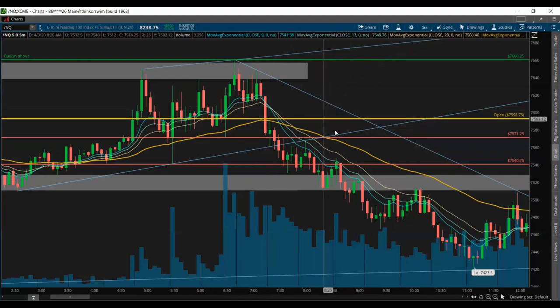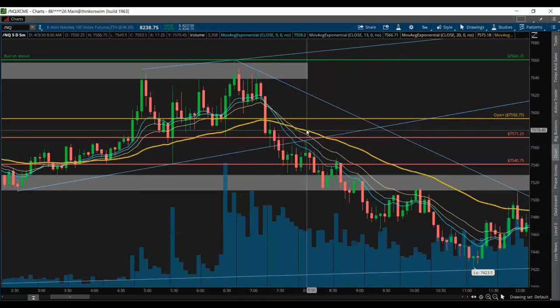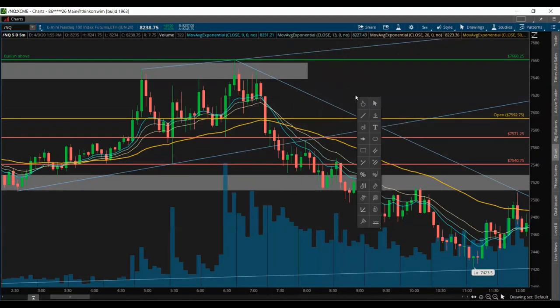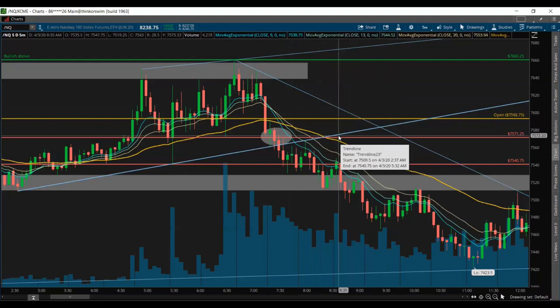So at this point, we're looking to short a retest. That will be against the 9, 13, and 20 EMA, and our stop is going to be above the 20 EMA. But we can also do this by looking at the price action over here. We have candles that we don't want the price to break back above, that align with where the 20 is.